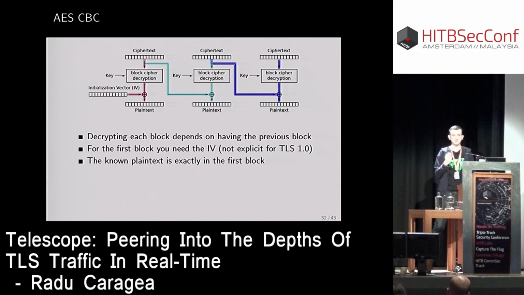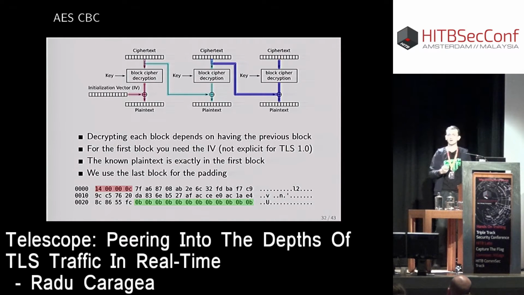But there's another thing. This is a block cipher, right? When you encrypt 6 bytes, the encryption goes to 16 bytes. So you need padding. So we don't have access to the decryption of the 1st block, but we have access to the decryption of the last block, which is predictable padding. And it's the same as before. You just don't use the 1st, you use the last block and get the padding.